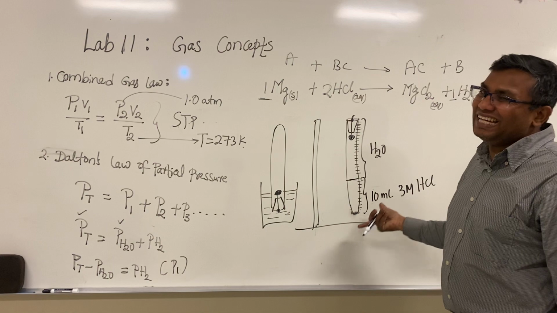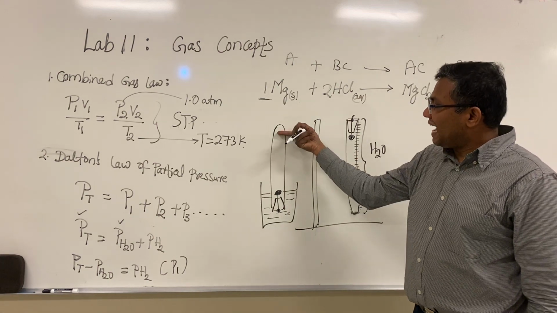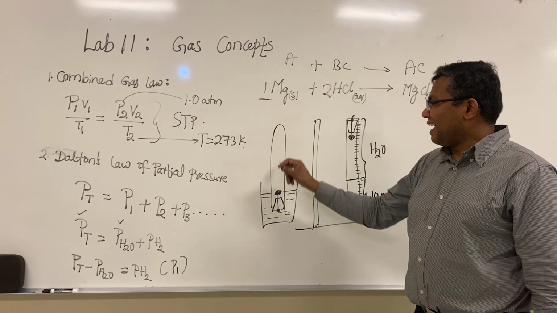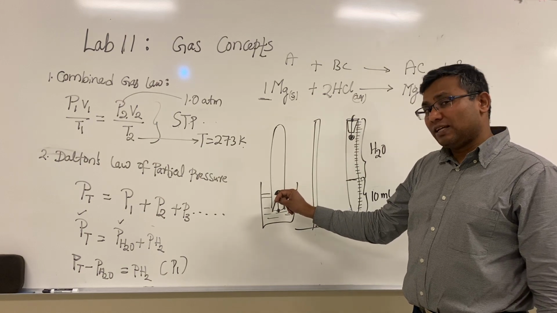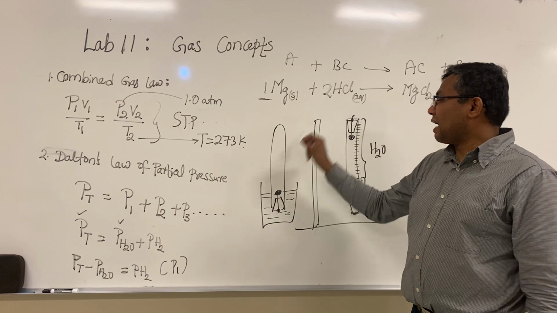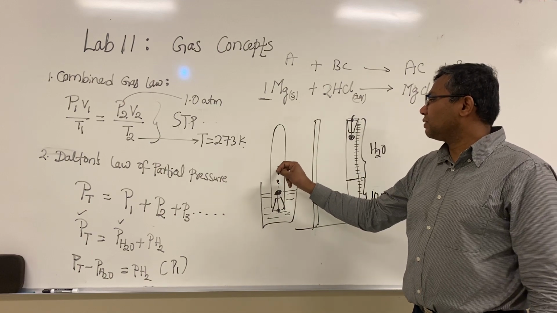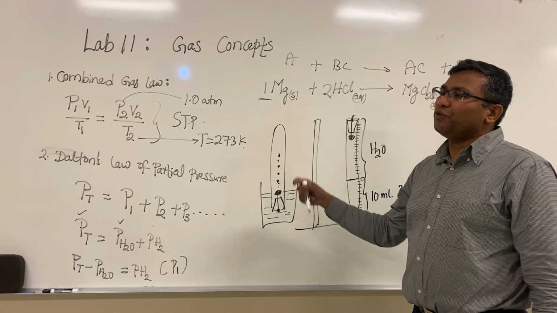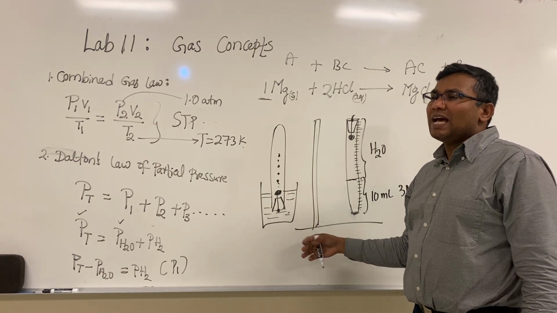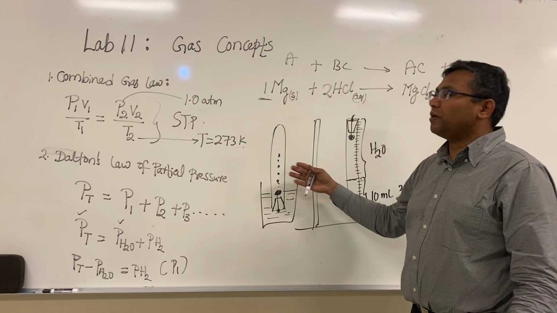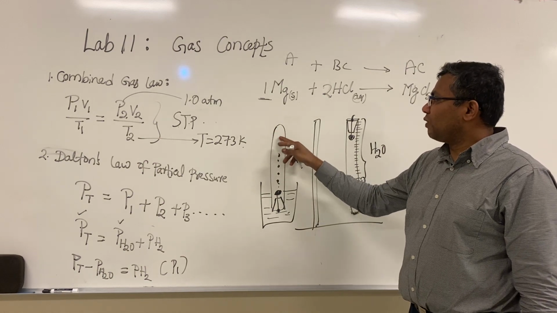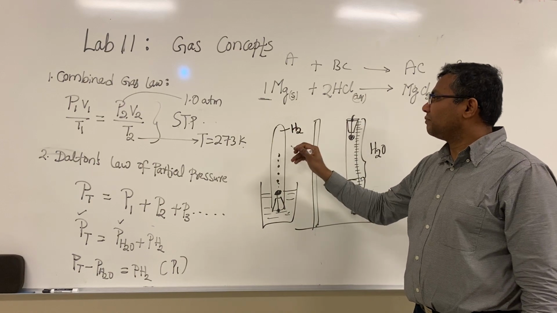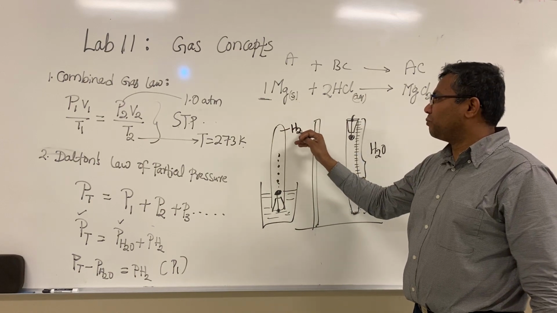Now when you tilt it, what happens? This acid is denser than water, so the acid comes down. When the acid comes in contact with the metal, you will see the reaction happening and bubbles coming out. Initially you'll see only a few bubbles, then as the reaction progresses, a lot of bubbles. What is getting accumulated here? All the hydrogen gas, because there is no way to escape.